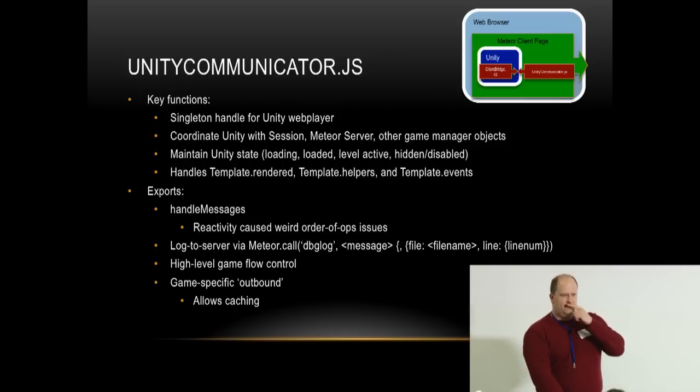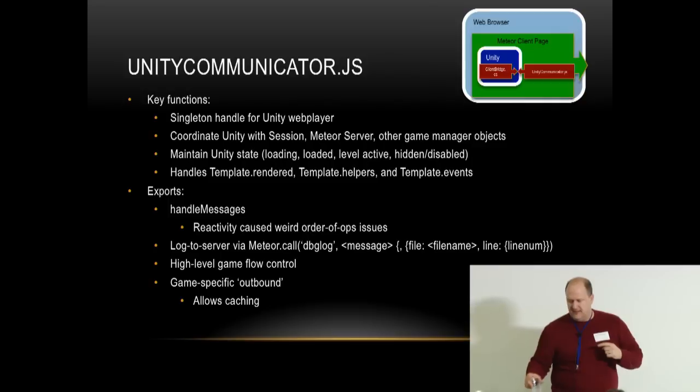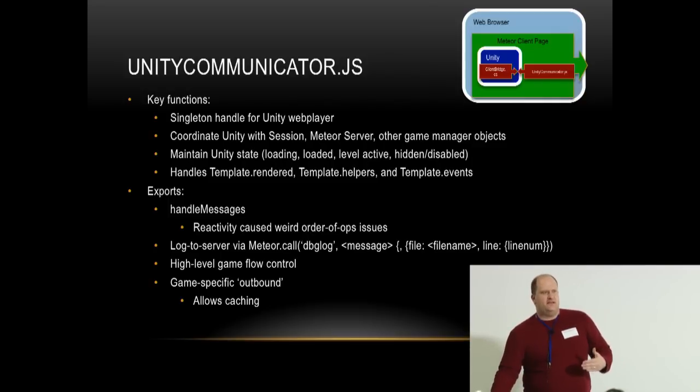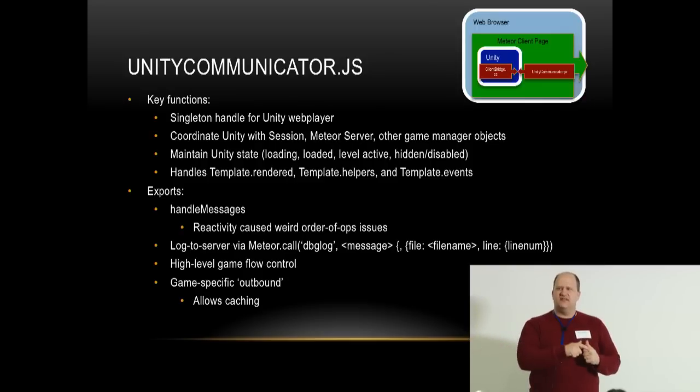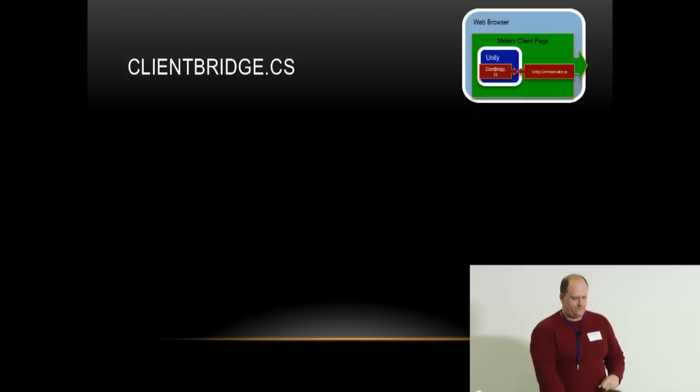And one of the things we had to do there was implement some caching, because it's possible to make many answers very quickly. You can make 10 or 20 answers to one puzzle in a matter of 2 seconds. And when we had a number of clients doing that at the same time, it was really slamming the Meteor server. So we batched them up, and that smoothed out a little bit of the traffic.